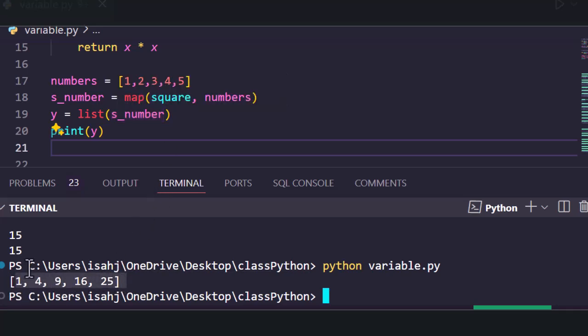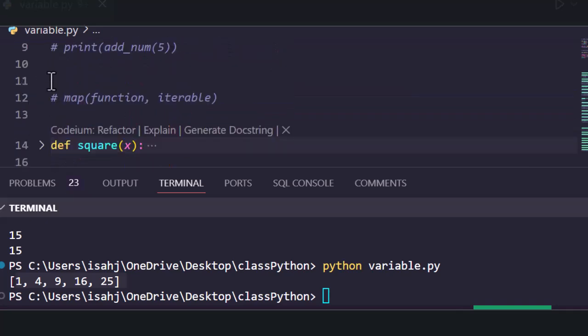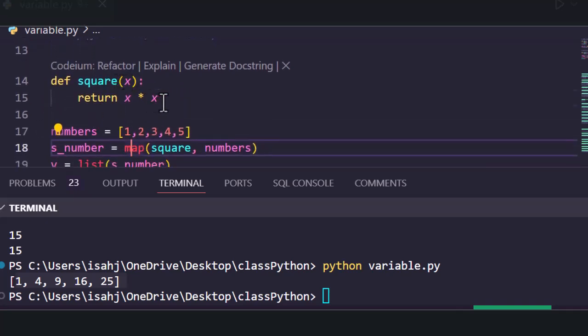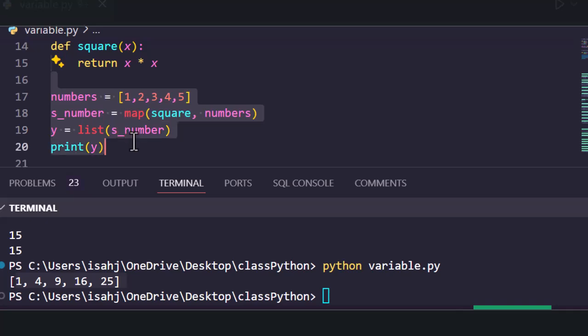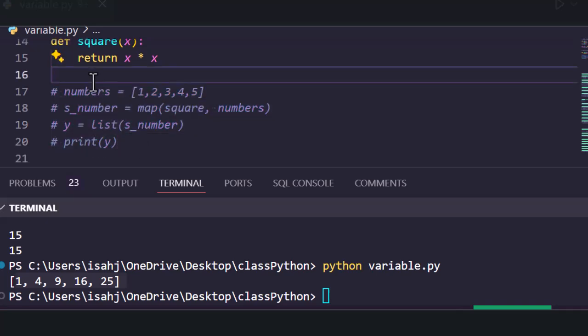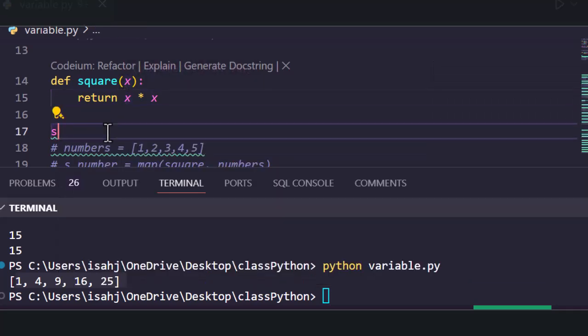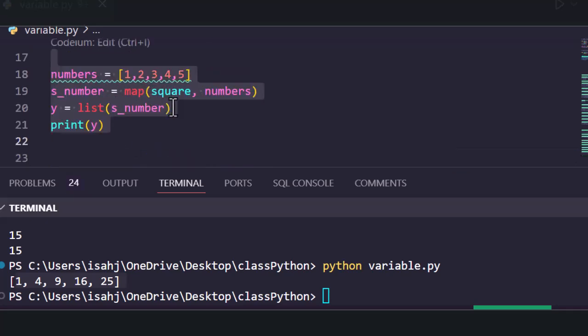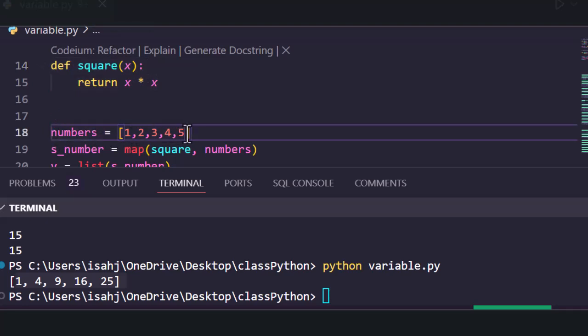So we have a function. Map allows us to bring in our regular function. We have a function that squares a particular value, and it has an argument that it squares. Without using map, we can just call this function and say square, and then pass in a value. Because we want to return an iterable, we can map this function to an iterable, and this can be either a tuple or a list.